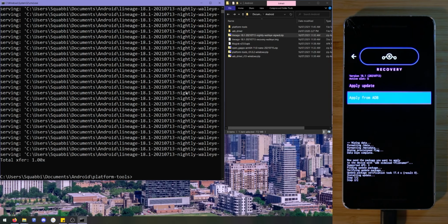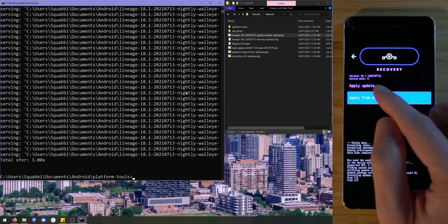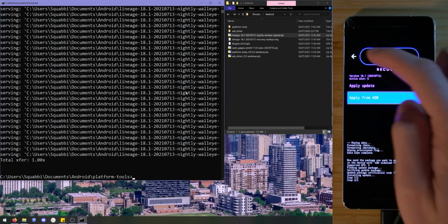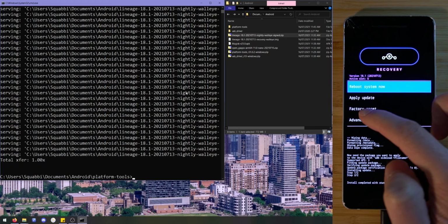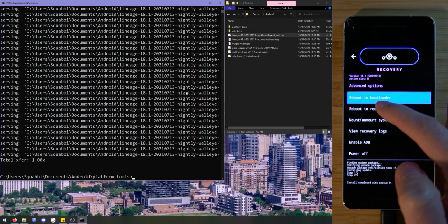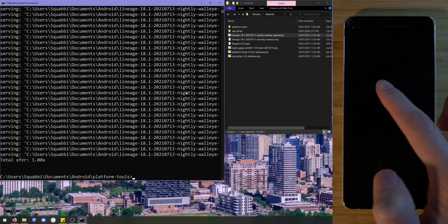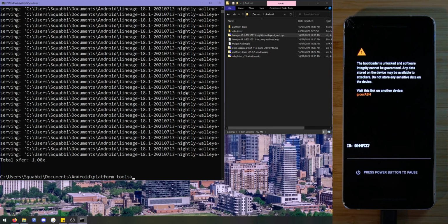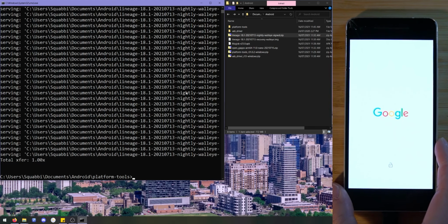Alrighty, so it's finished flashing, and what we need to do is reboot our phone back into recovery mode for the new slot to take effect. Currently we're on B right now, and it doesn't really matter what you are on right now. My phone was just on B when we started. So all we need to do is go back to the main menu, tap on advanced, and then tap on reboot to recovery, and you should see your active slot change to the opposite one. So for me, it would change to A, and for you, it might change to B, depending on what you were on before.